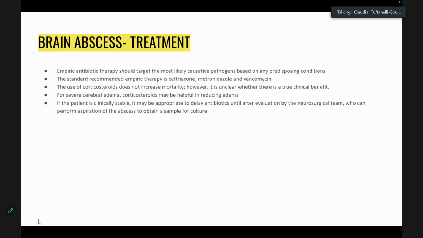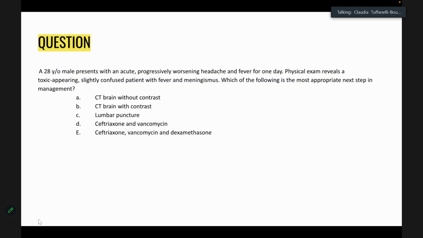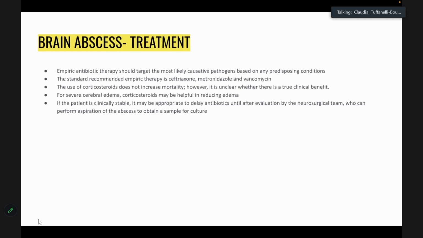If your patient is stable, you can talk to neurosurgery before you start antibiotics. If they look okay, but you happen to diagnose it, they may want to get a culture of the abscess itself before they start antibiotics. I mean, having somebody that is able to do that fast, I don't see as being that likely, but something to consider. And then, with the treatment, that's our ER.